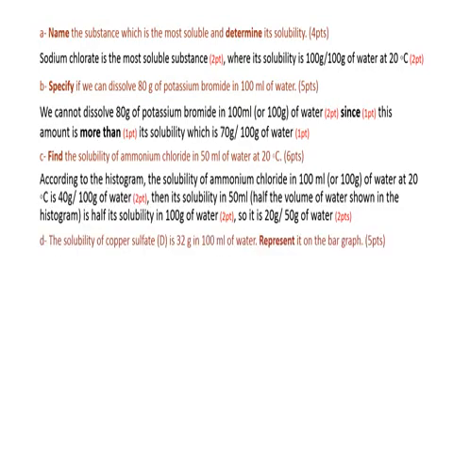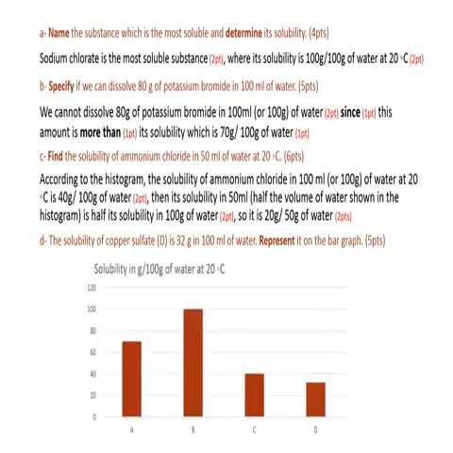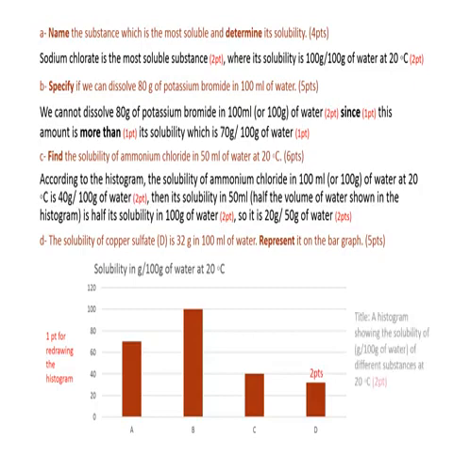Solubility of copper sulfate is 32 grams in 100 milliliter of water, represented on the bar graph. They gave me the solubility of copper sulfate, which is substance D. If you redraw the histogram, you will take 1 point. You will redraw it, and for the new bar, you will take 2 points. هيها D. You should draw it correctly at 50.